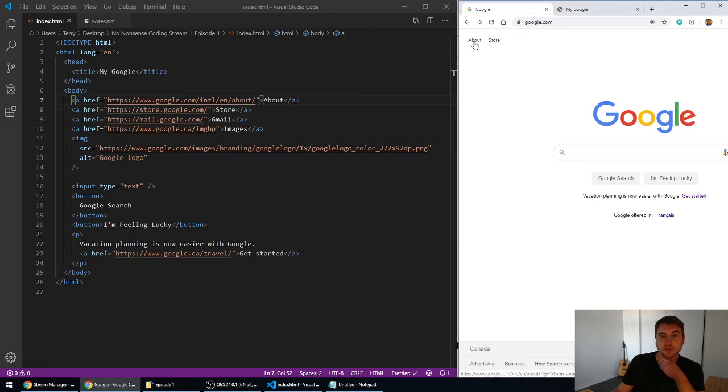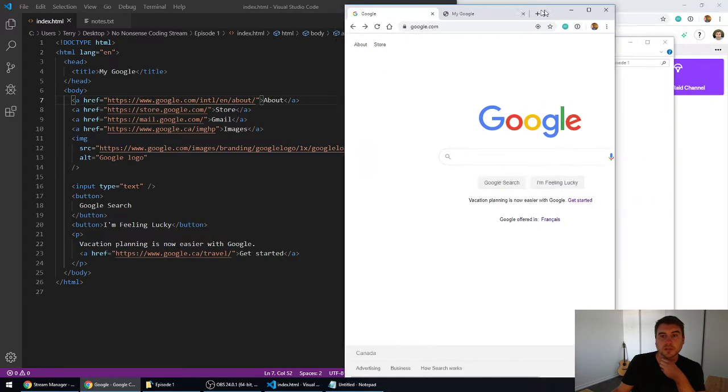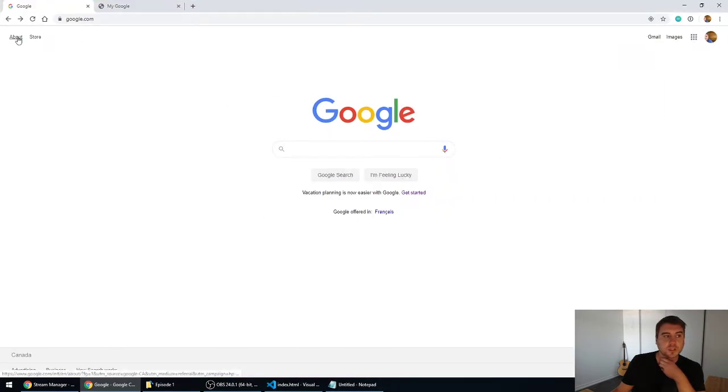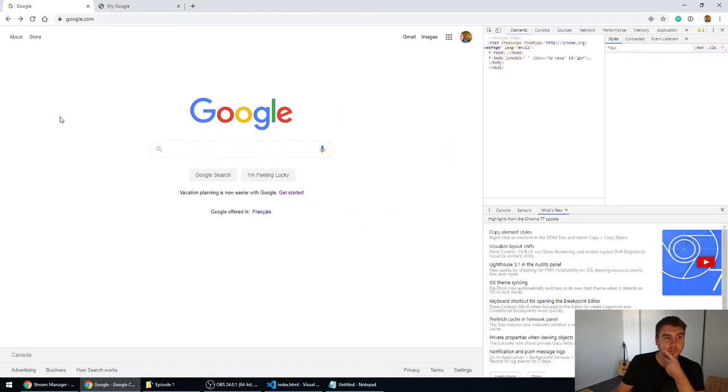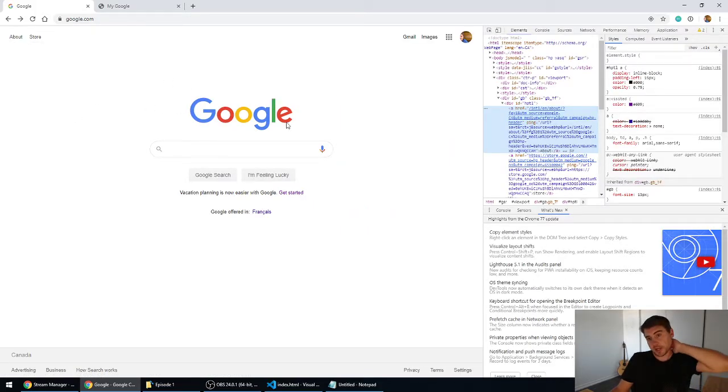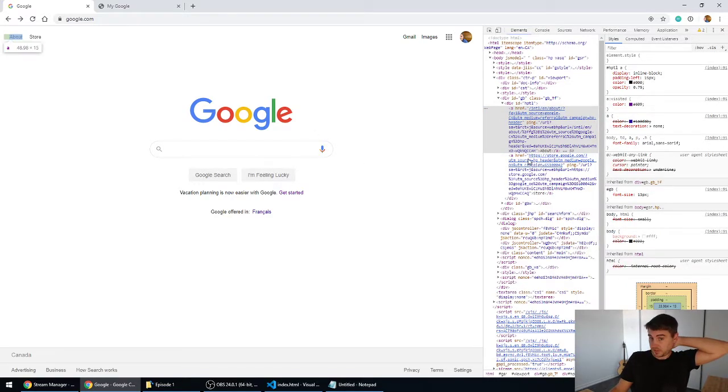So if we want to see the style of this particular element, I'm gonna just make this bigger again. We can right click on it, and I think every modern browser has this now, and you can say inspect. And when you say inspect, you get a whole bunch of crap that shows up, which is super confusing at first, but let's just talk about what we care about here.